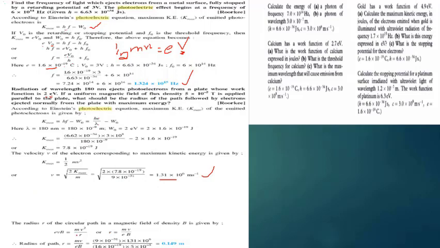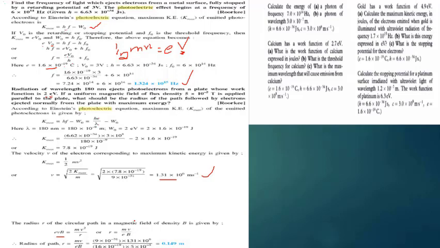So anyhow, tunajua kwamba centripetal force ni sawa na ile electric force ambayo inakuwa produced, and we know electromagnetic force ambayo inakuwa produced ni BeV. So tuko compare na centripetal force mv squared over r, then we can get what ambacho alikuwa ametuuliza, alikuwa tutafute radius of the path. So from here we can make r the subject, ambayo ni sawa na m times, kwa sababu v na v moja inakufa inabaki mv hapa, mv over eB.